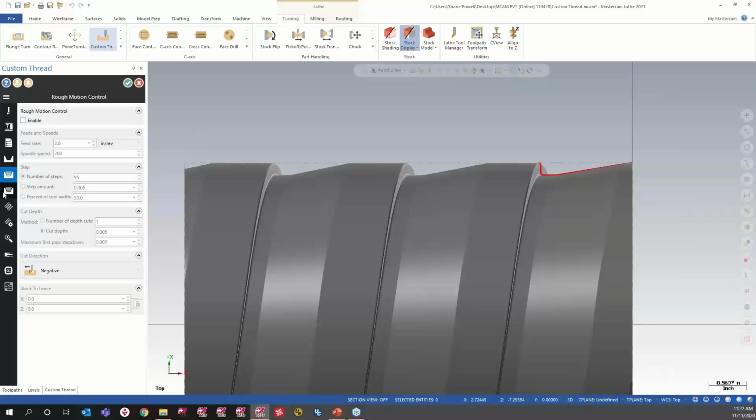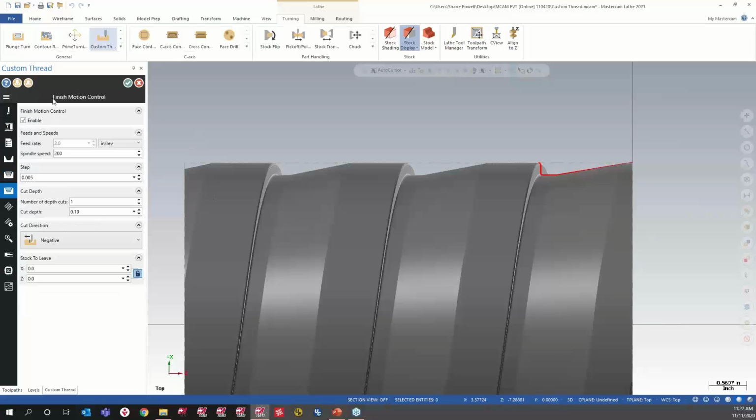So it's just going to slightly step in and advance, you know, small depth cuts, just following this profile. So this I have disabled. I just go straight into finishing. And I've got a kind of modest spindle speed. Keep in mind that FPR, feet per rev, is going to be 2 inches. So that thing's going to be moving. Step 5 thou, 1 depth cut at 0.19.